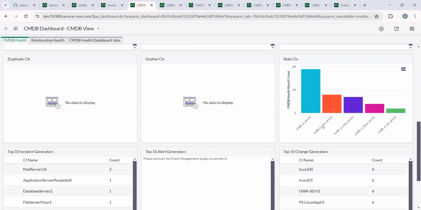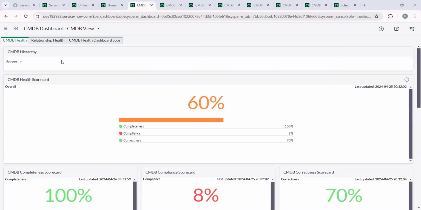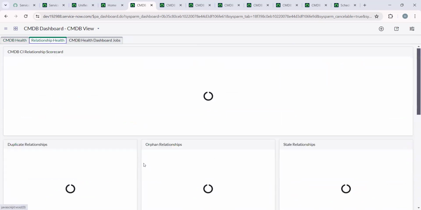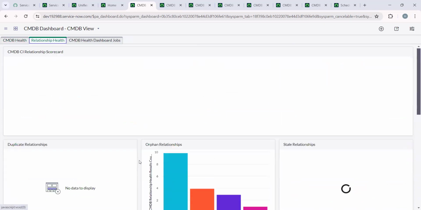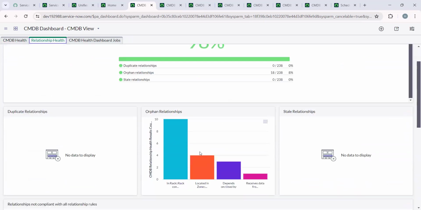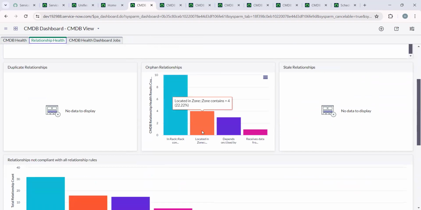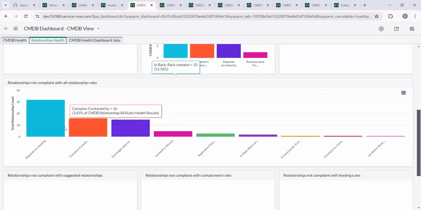So these are the stale CIs under the servers. We don't have duplicates and orphan CI records over here. But in relationship, we can find something. In rack contains and so on, there are some. This relationship has not been followed correctly, so it is giving those results.